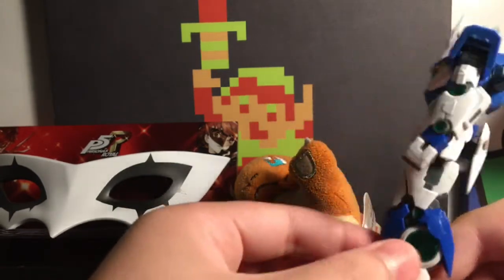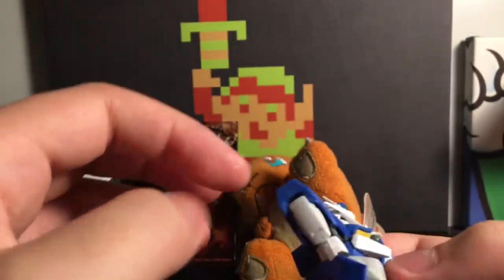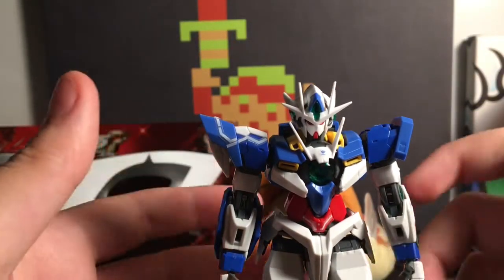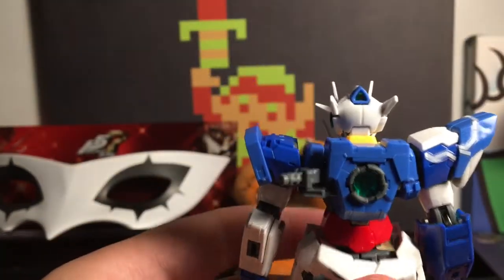As previously stated, I'm pretty sure in every single one of these green clear parts, there's a sticker that goes under it. See, sticker. I didn't put the sticker on that one. Basically every single area has a sticker, except I'm really bad at applying stickers. If you can't already tell, it's not even lined up. This one's a little bit better.